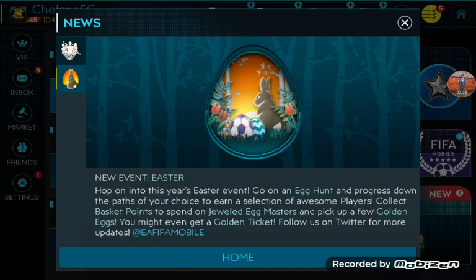So what you need to do is hop into the evidence, go on a content path. There's a section you can pick of your choice, a selection of some awesome players, and make sure guys to collect basketball points. Basketball points are quite important as well to spend on jewelry egg masters. And guys, if you claim a jewelry egg master, you will always get a golden egg. And guess what, that golden egg can possibly give you a chance to get a golden ticket.